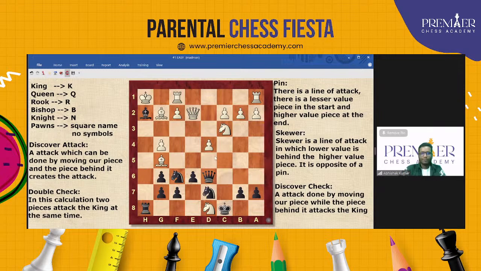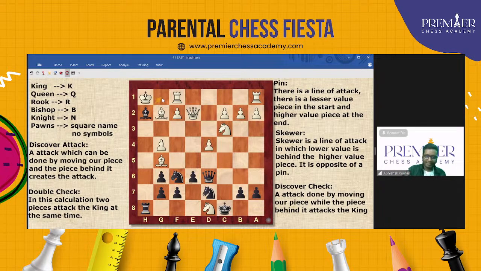Okay, everyone, let's start. I got different moves. Let's start with knight h7. When we play the move knight h7, is there any kind of attack on the white king? No, because after doing knight h7, there is no attack onto the white king. We say this is not a discovered check, because check means attack on the king. When we play knight h7, as there is no check happening onto the king, we cannot say this is a discovered check.